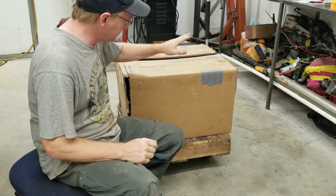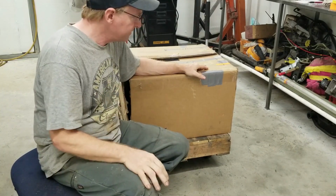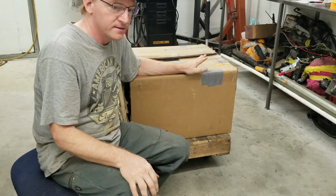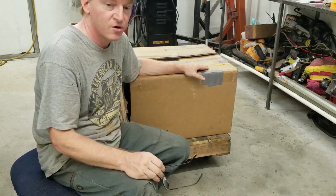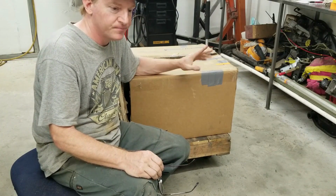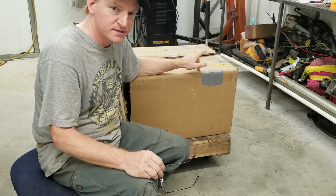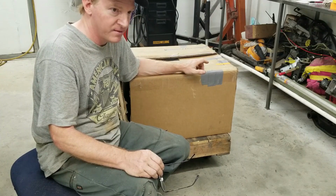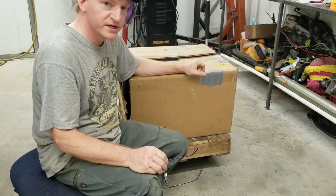First off, this engine's already been opened and inspected by me from shipping. I had to do that before I signed, so no surprise there, but it's not out of the wrapping yet, and this video needs to be shot because it's got to go to the machine shop tomorrow to get the line bore checked, finish bored to 4.5, and checking the deck height so we can order the correct pistons, because we're doing a kicked valve Hemi with Stage 5 Engineering heads. So let's check this out.